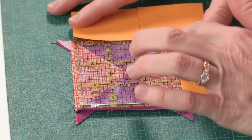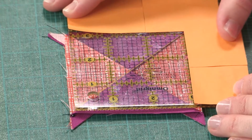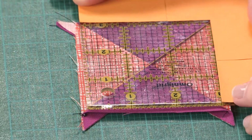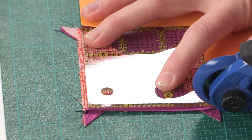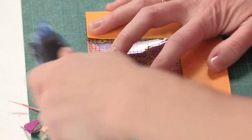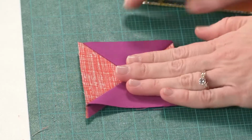So we'll take the diagonal of the ruler and choose one of the diagonals of the block. Put that black dot exactly in the center of the block, lining up the diagonal, and we want to make sure that there's excess fabric hanging off all 4 sides of the block. And once we have that, we can trim 2 of the sides. There we go. Make sure I don't catch my fingers there. Okay, so now we have 2 sides trimmed up. We'll go ahead and trim the other sides.